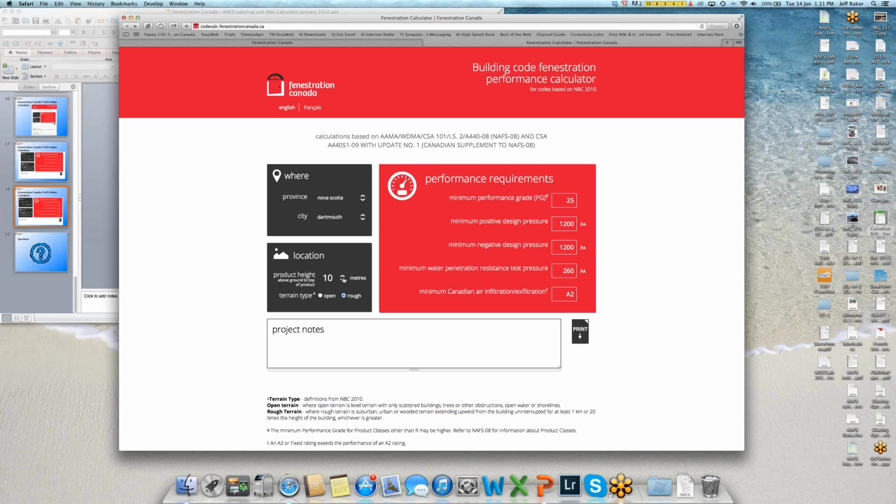Now, if it's a commercial building going up higher, then I can come back and say, well, at 30 meters in height now, here's the new performance requirements. So that information is readily available. Jeff, there was a question or a comment, labeling guidelines for multiple sections.